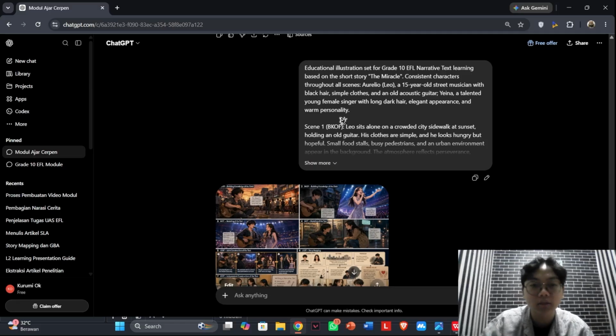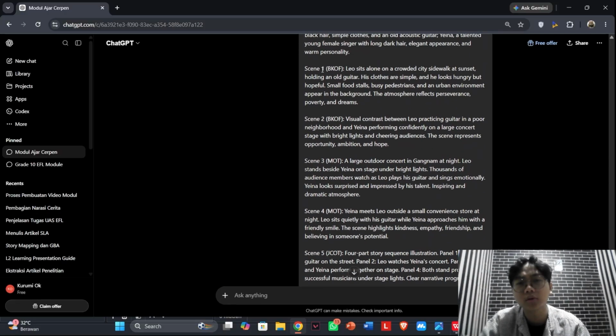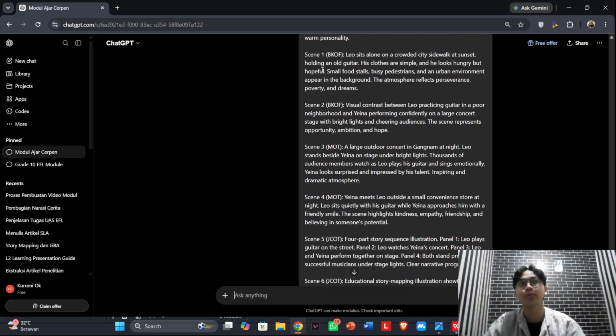Before generating the image, I design another detailed prompt. In these prompts, I describe every scene from my story, and I also explain the appearance of the characters, the learning stages, the classroom activities, and the illustration style. Okay, so this is a long prompt like the one I showed you before, because you have to give ChatGPT a detailed and long prompt to generate a good result.